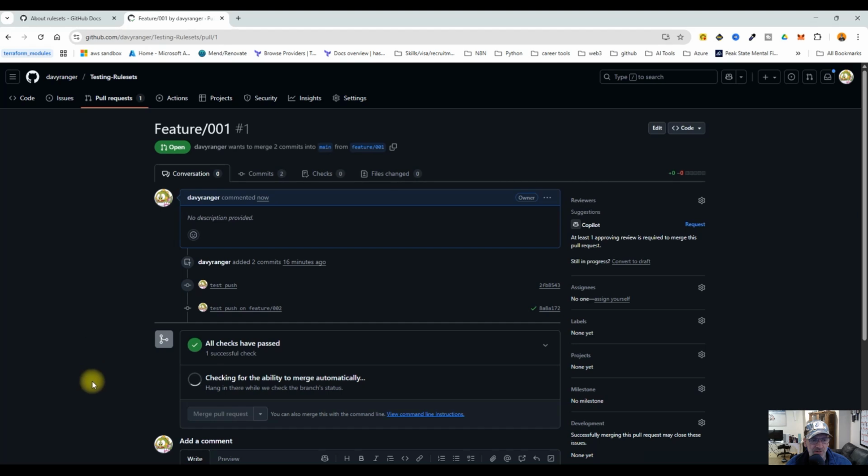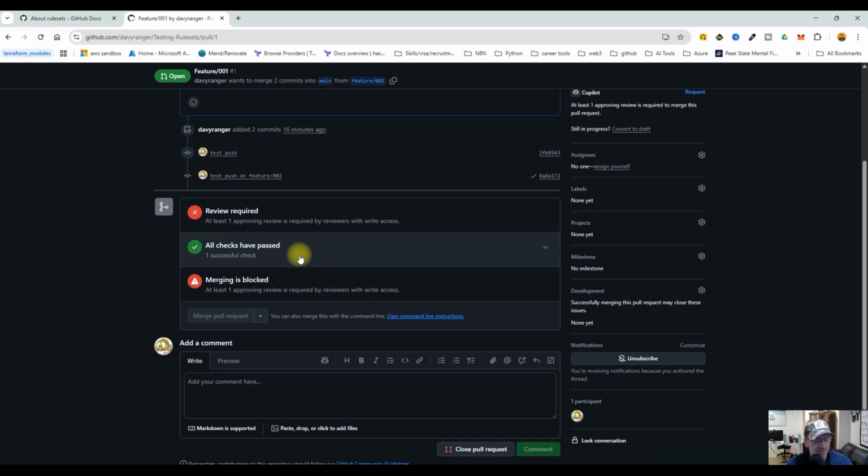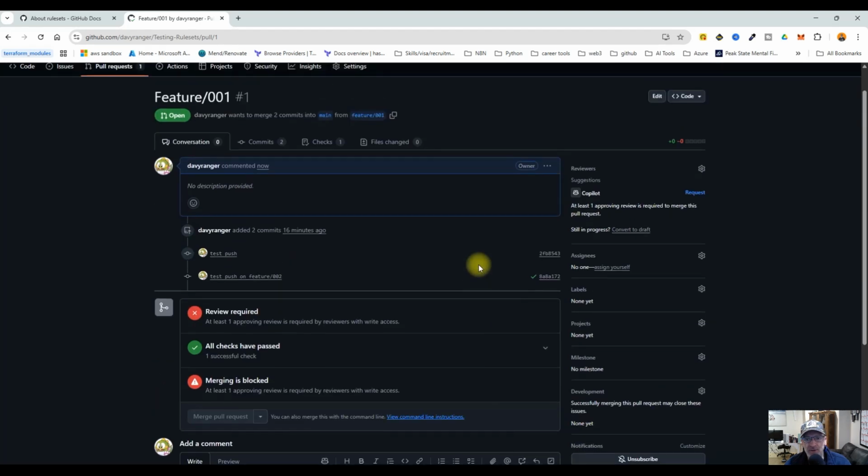All right. This is just going to check here whilst it's checking for the ability to merge, folks. Once that's done, that merge pull request should light up. I'm just going to refresh here. So all checks have passed, folks. And what this is telling me here is it's blocked. It's requiring one approver to approve. It's grayed out here. Merging is blocked due to failing merge requirements. So I can't approve it, folks, because I'm not on the approvers list, because I'm not allowed to directly approve my own, which is good practice.